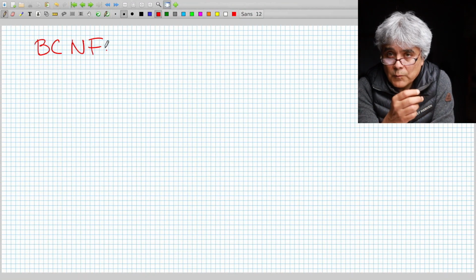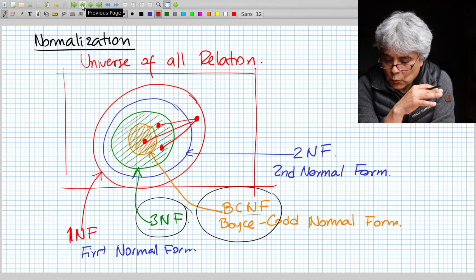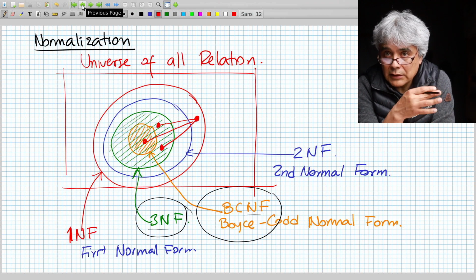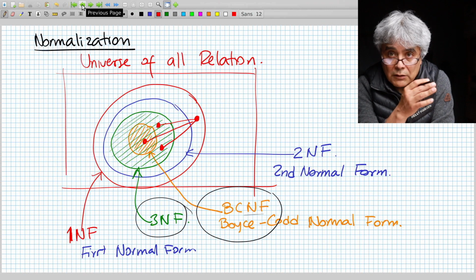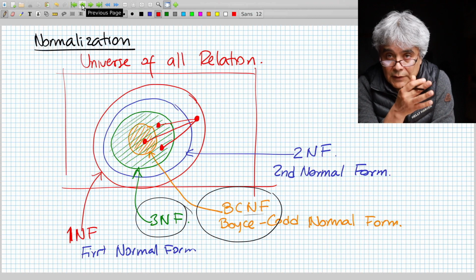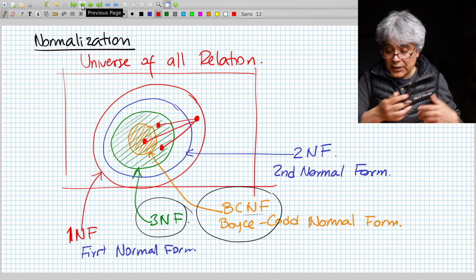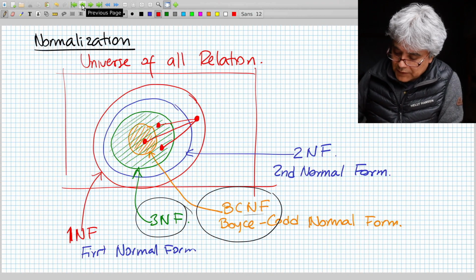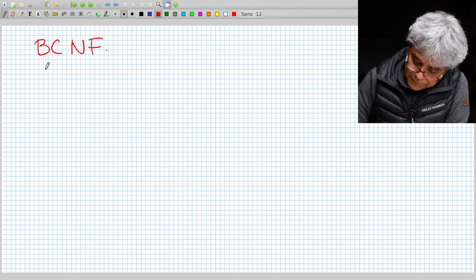In the previous segment, we talked a little bit about the fact that we are concerned with 1NF relations, but not all 1NF relations are created equally. We're particularly interested in relations that are 3NF or BCNF. So if our original design has relations that are not 3NF or BCNF, then we want to decompose them into relations that are of either one of these types. Before we can do that, we need to define BCNF and we need to define 3NF. So in this segment, we are going to concentrate on BCNF.